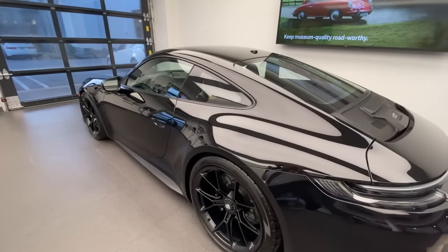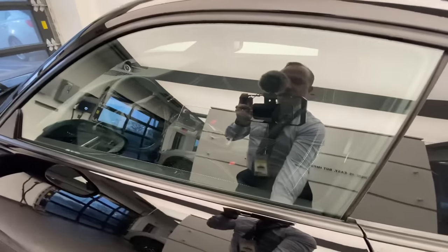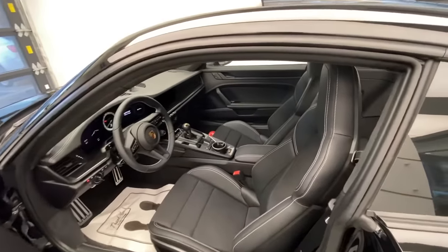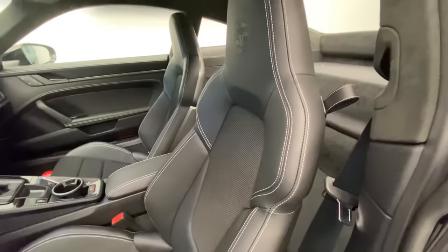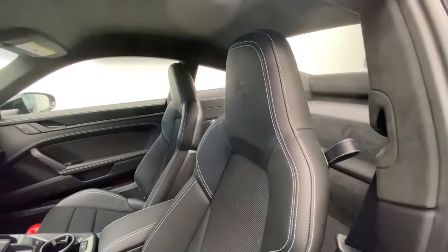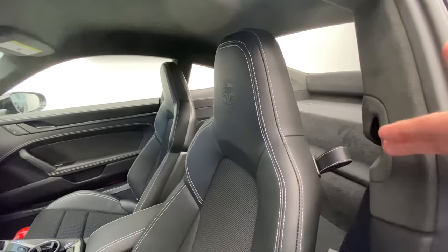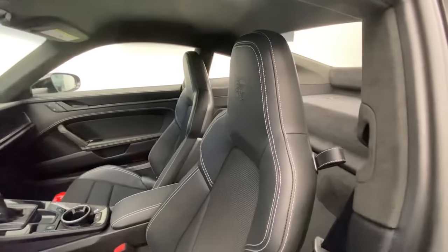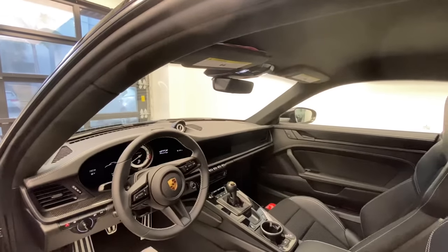So we've covered the wheels, the optional carbon ceramic brakes, the clear taillights, the centrally located exhaust system, and of course the 500 horsepower flat-6. Now let's look at the inside. This specific car has beautiful Porsche Exclusive Manufacture options on the inside. The seats are the Sport Seats Plus with a combination of black leather and Sportex material in the middle — specific in design and materials to the Touring model. The beautiful black leather features a deviated stitching package in pebble gray, with the Porsche crest embossed in the headrest. The seat belt outlet trim is finished in Raystex, also known as Alcantara, as a factory option. The headliner and sun visors are also finished in Raystex Alcantara from Porsche Exclusive Manufacture.